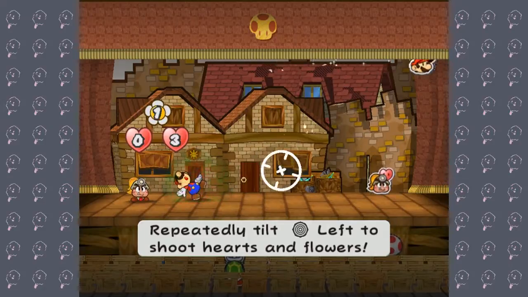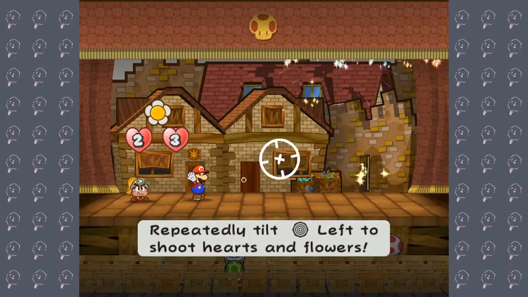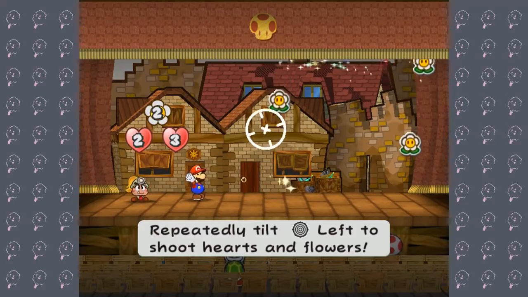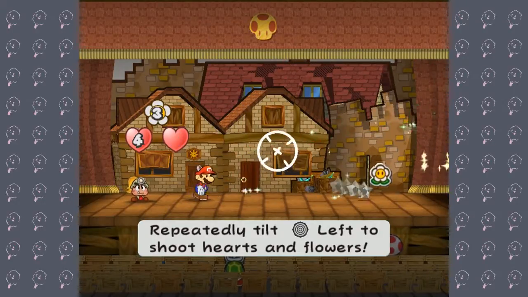Essentially, it is used by just simply pressing left, backwards. Just be wary that if you hit something like, say, those poison mushrooms I keep bashing into with my shots, you will actually be penalized. So be wary of that.